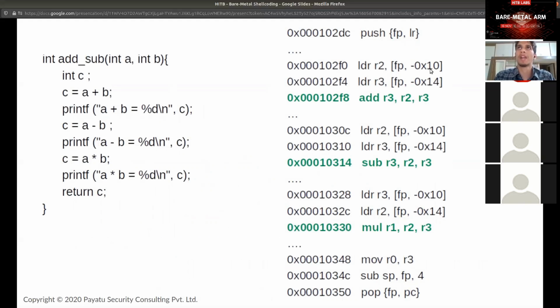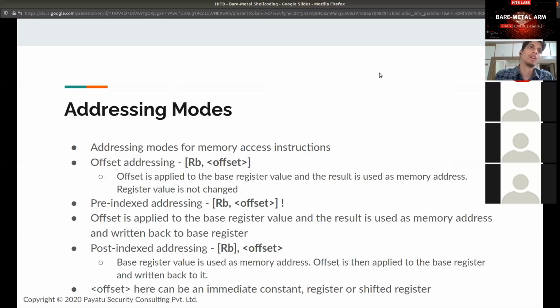Here we are subtracting minus 10, which is 16 decimal, but the result is not stored in FP. The address pointed to by FP is not changed. Then there is pre-indexing, in which the offset is applied to the base register, the result is used as the memory address and written back to the base register.